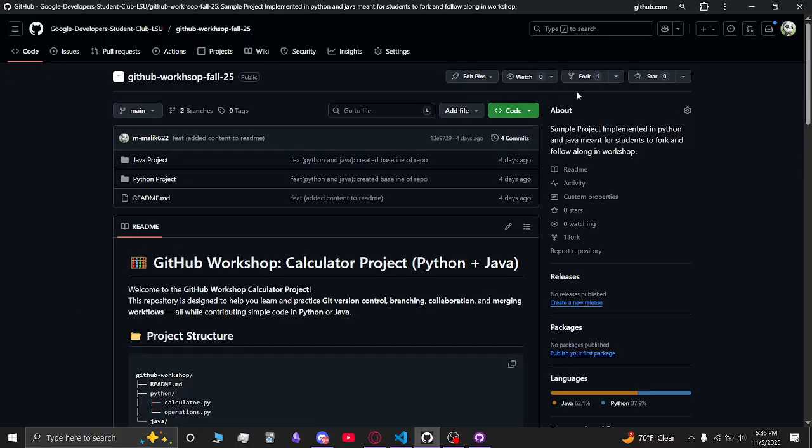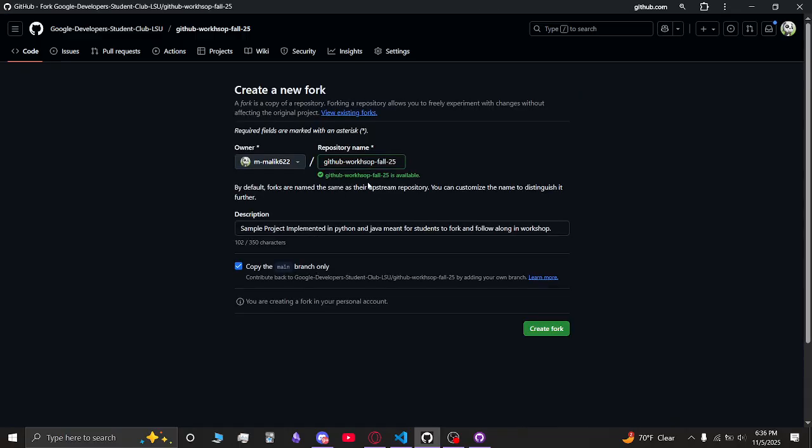So I'm going to have y'all do what's known as a fork. So if you see here on the top right, there'll be a button called fork. Essentially what a fork is, it saves this copy of a repo into your own. So you basically download it and make it your own project, right? So I'm gonna go do that real quick. You can give it whatever name and description. Make sure copy the main branch only is activated, or maybe, yeah, let's have it activated. That's fine.